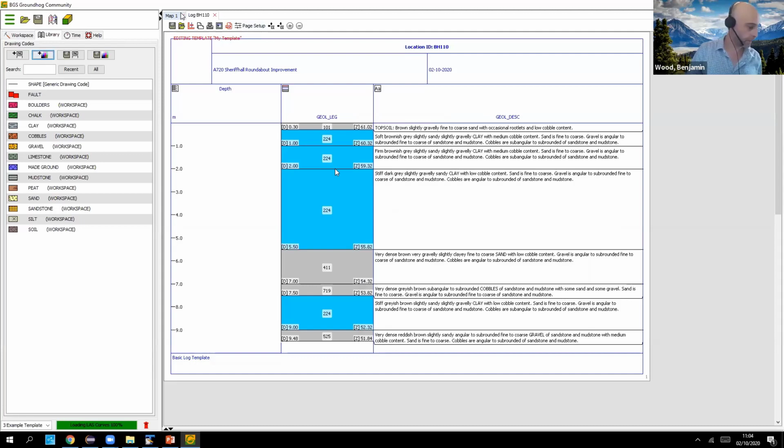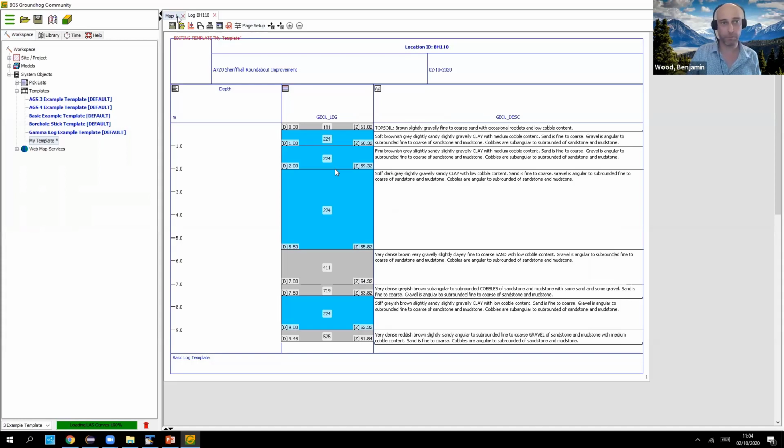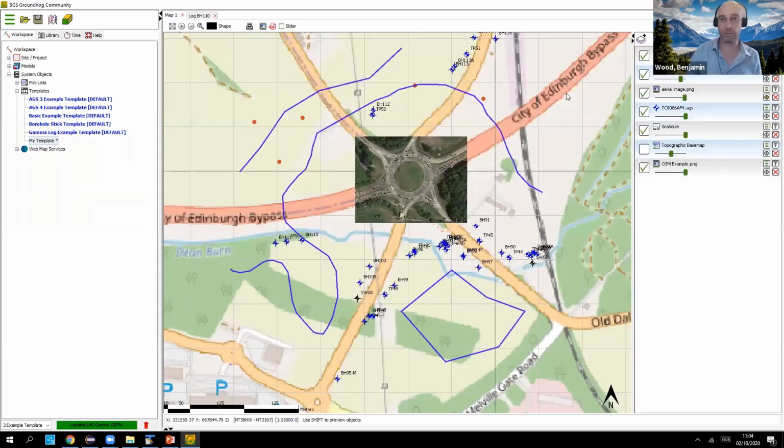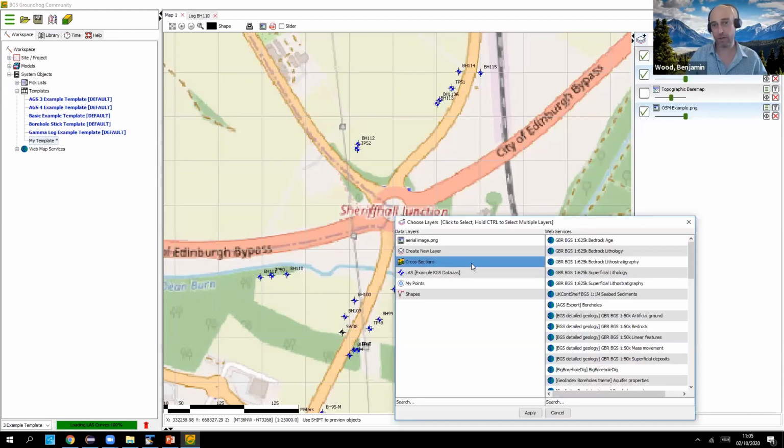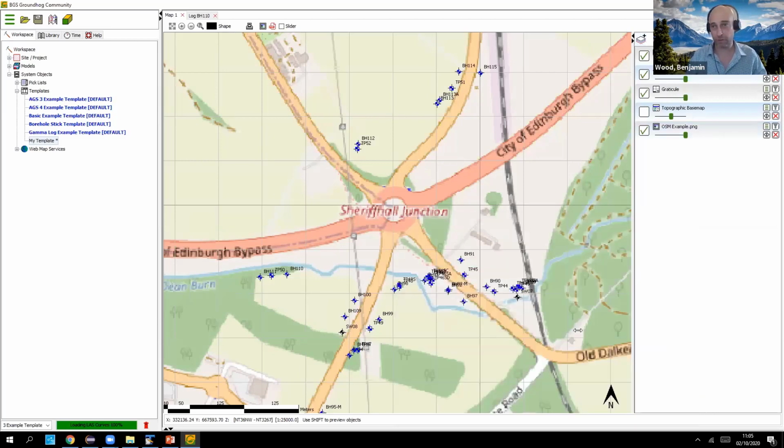Okay, so the next thing I would like to do is to switch away from boreholes and go into drawing cross sections, which is another major feature of Groundhog. So I'm going to just clear up my map interface a little bit. All of the cross sections are digitized into the map first, and you draw into the cross section layer. So if you go ahead and add the cross section layer, which is always there as a layer in Groundhog, it's basically just like a shape layer, but a special version of a shape layer. When you first add it, nothing appears to happen because we don't have any cross sections yet.